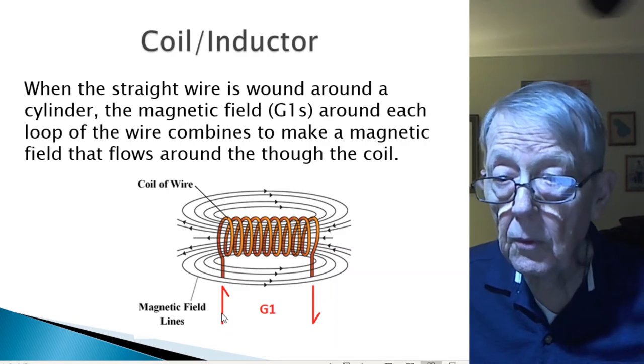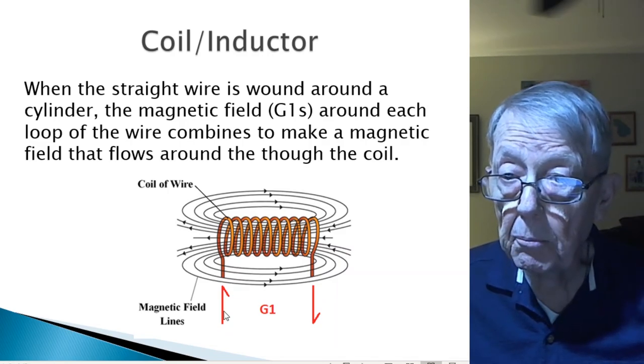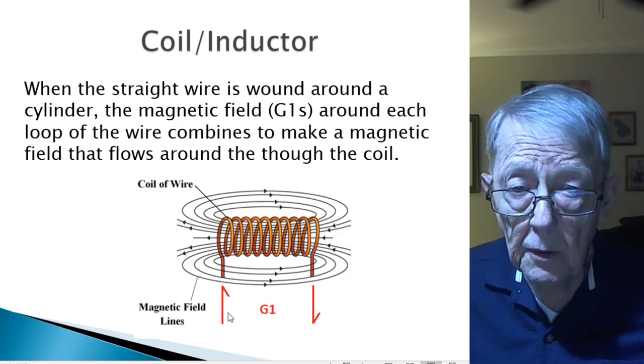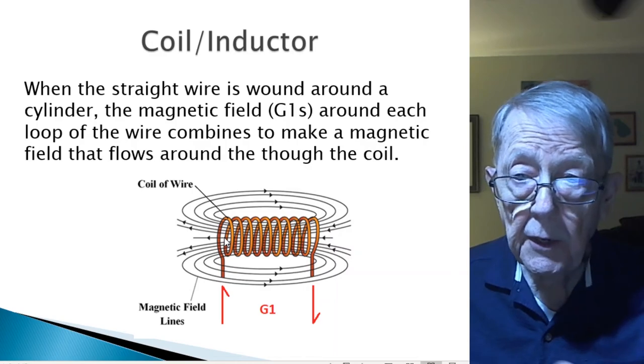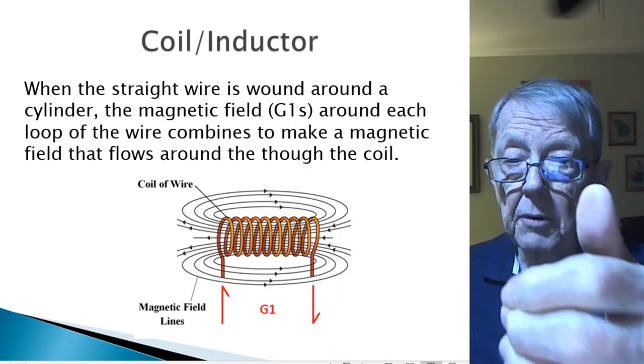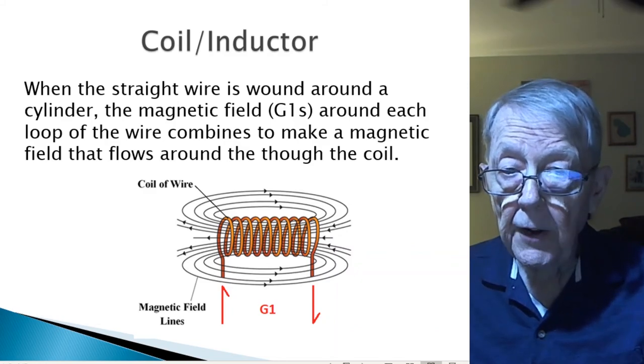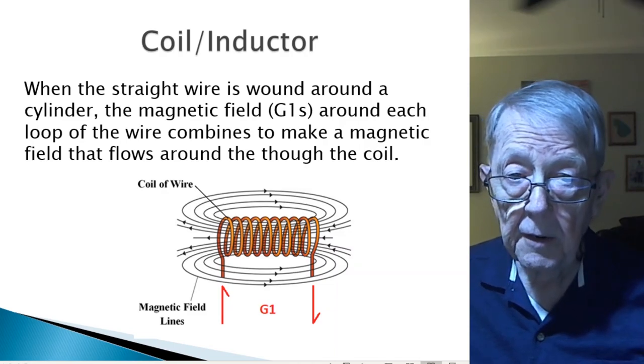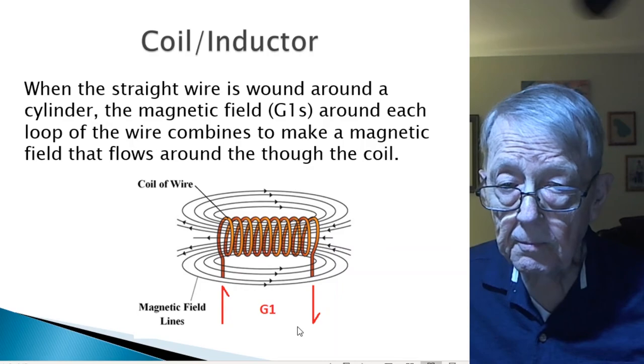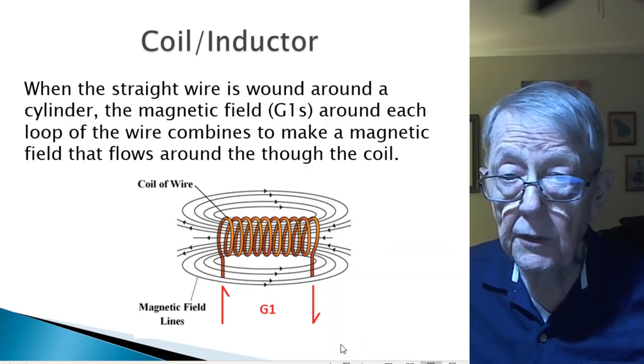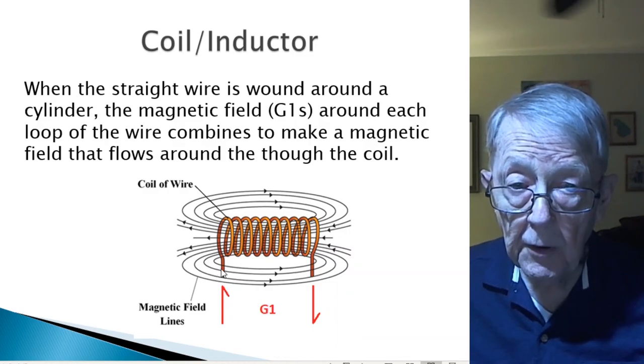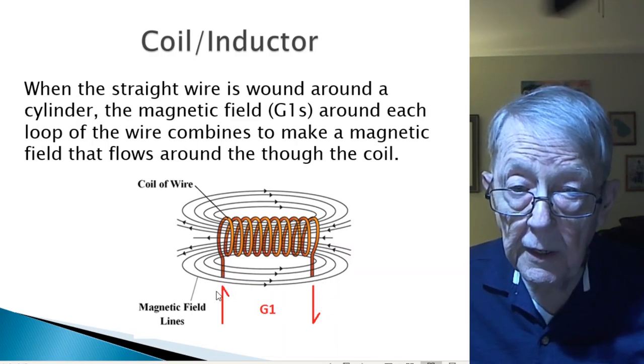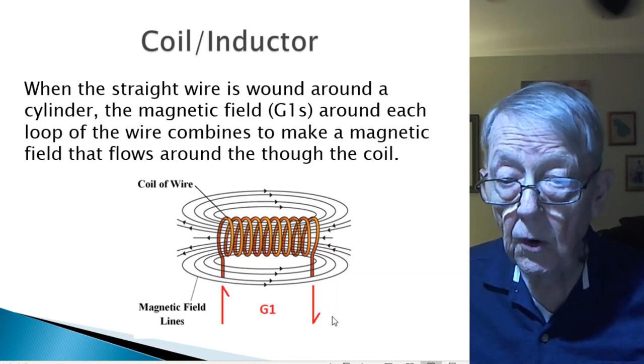Each point in here has a loop that's moving around and around. And it combines to make a magnetic field that flows around and through the coil. So if you apply the left-hand rule, which I confirm is valid for a particle analysis of a magnetic field, you have the G1 particle coming in, going back, and if you put your hand up there, your left hand, curl it around and see which way your fingers are going on the inside of the coil. Your hand is in the back, thumb is pointing up. The magnetic field is going as we see it there.